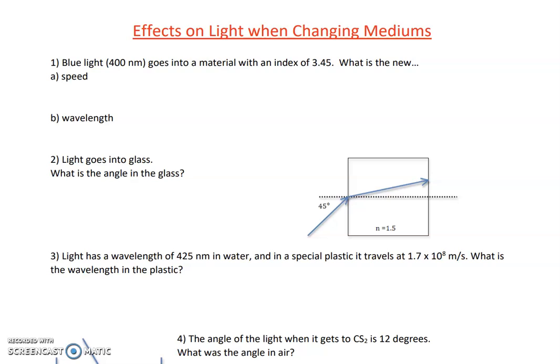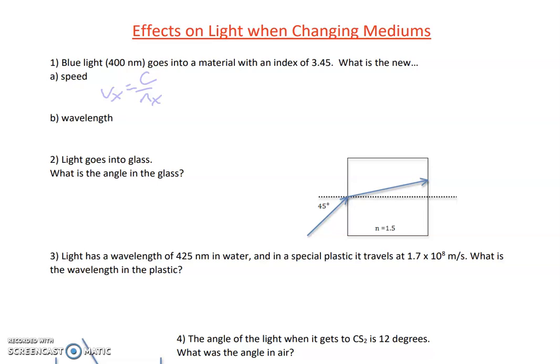Okay, well, relatively straightforward. If it's going into something with a higher index, we'll assume it's just starting in a vacuum. The higher the index, the lower the speed and the lower the wavelength, just at the same ratio of the index. So if we go back to the basic definition, we have v_x is equal to c divided by n_x, and you've got the index, so you should be able to find the speed relatively easily. Wavelength, very similar.